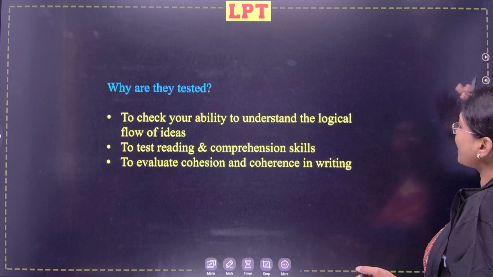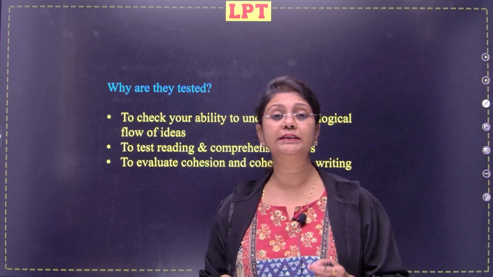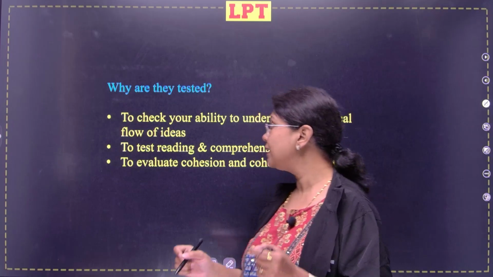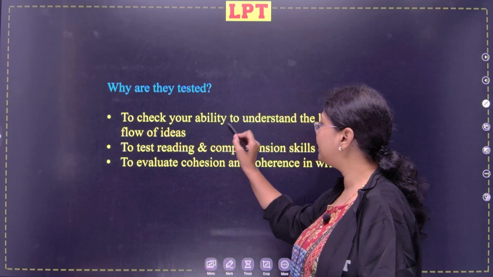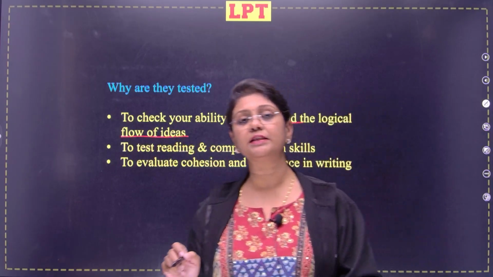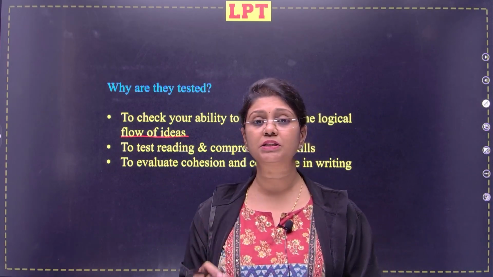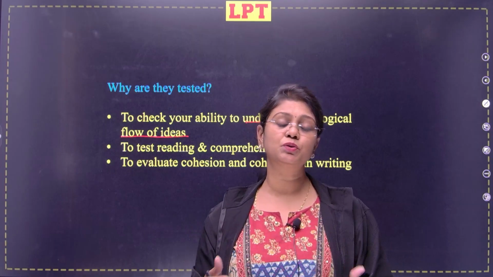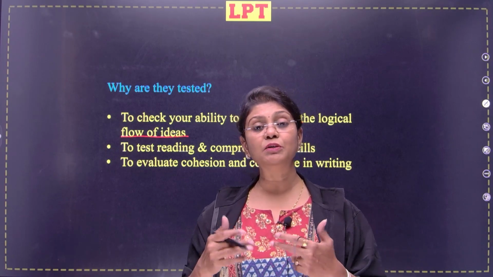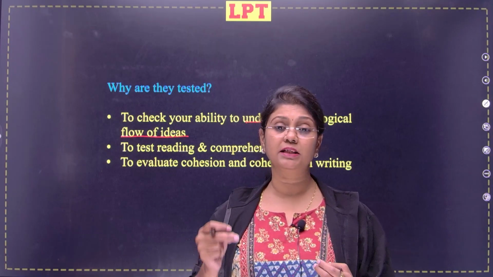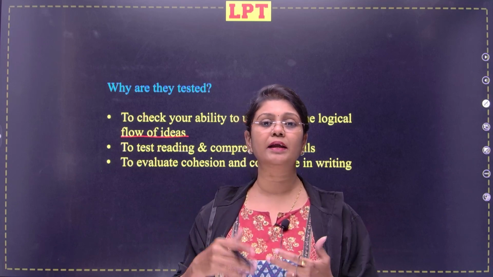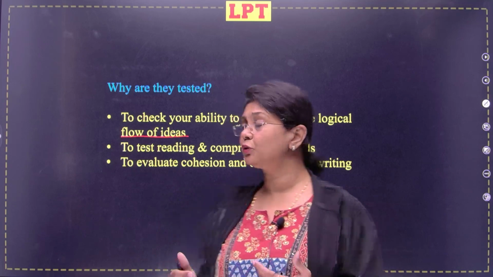Now, when you talk about parajumble questions, what is being tested in these questions? Why do you have parajumble questions in the first place? To check your ability to understand the logical flow of ideas. Guys, please understand parajumble questions are questions of logic. There is a way to solve these questions. There is a logic behind all those questions that you are solving, and you solve them on the basis of structure, mandatory pairs and so on. So it's all about the logic.